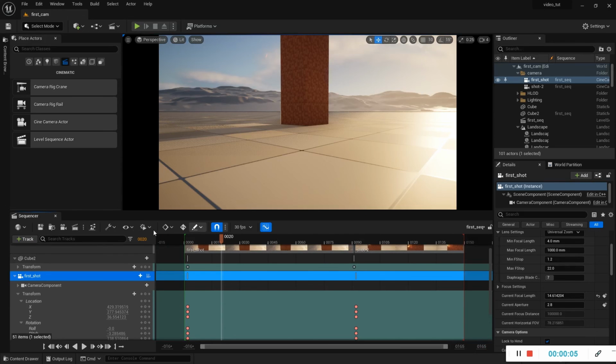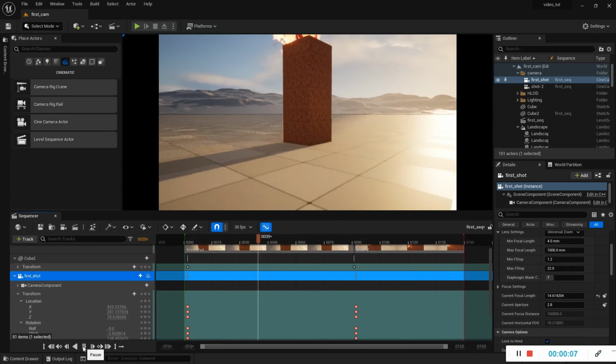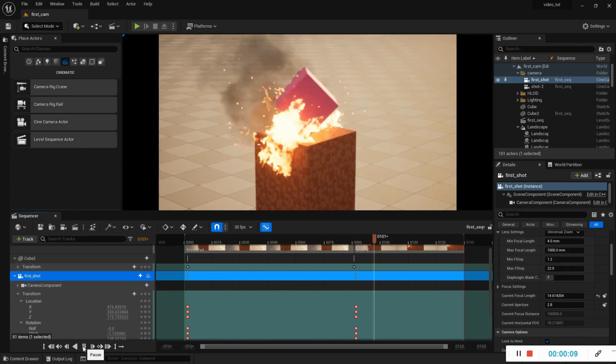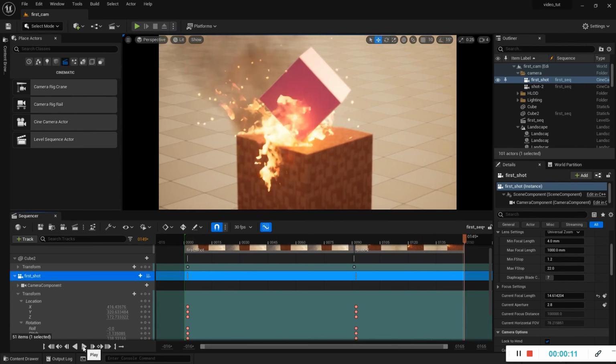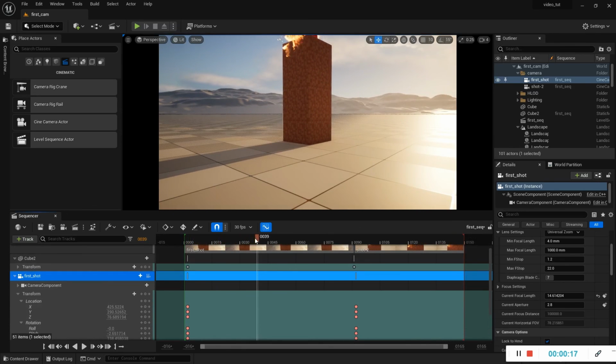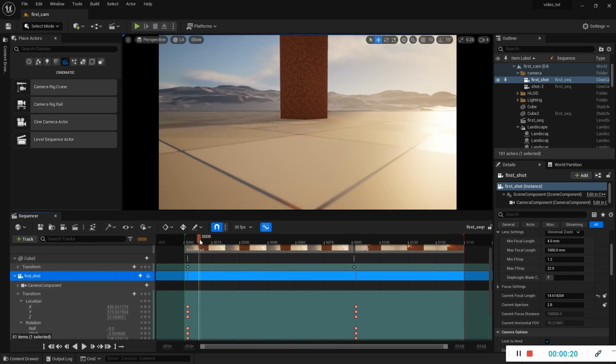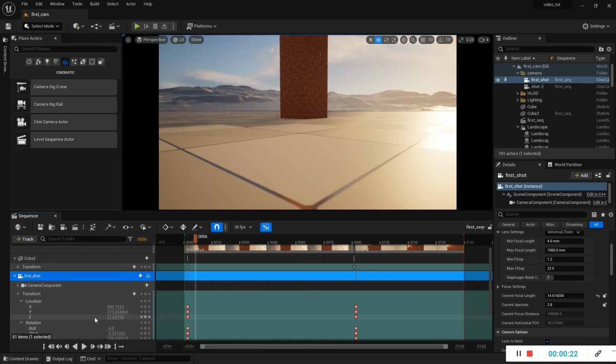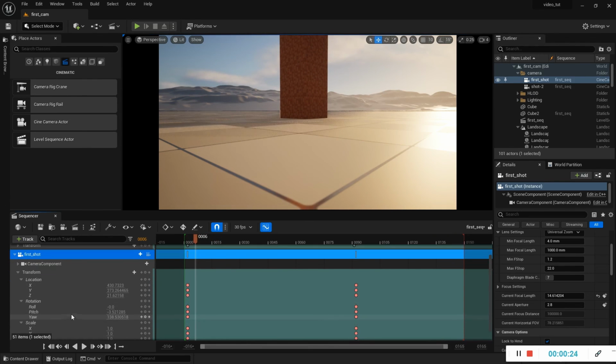So this will be our final animation for this level editor. We can render this in the form of video also, or if we want to do any changes in camera position, that we can do also.